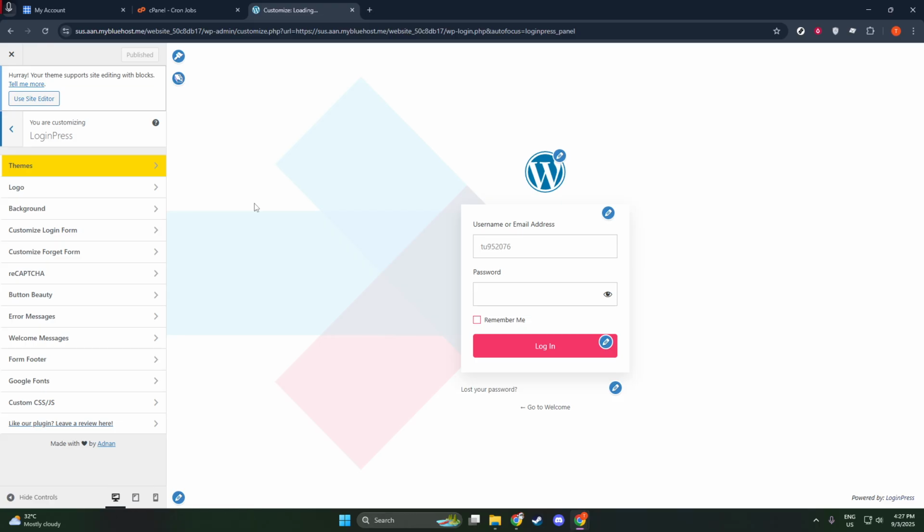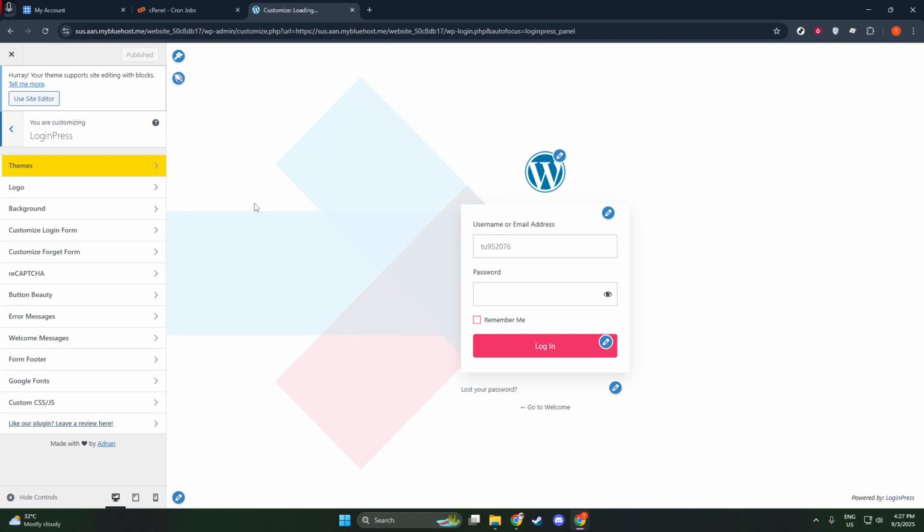As you explore these options, take your time. Experimenting with different features might give you a clearer idea of what looks best. Remember that a preview is often available, allowing you to see changes in real time without making them live immediately. This way, you can iterate on your design until you're completely satisfied with the final look.